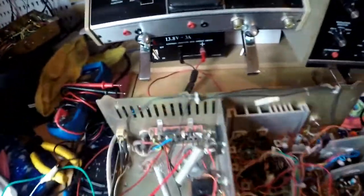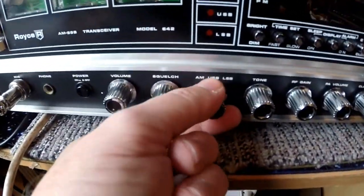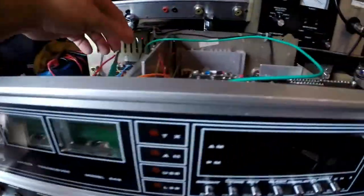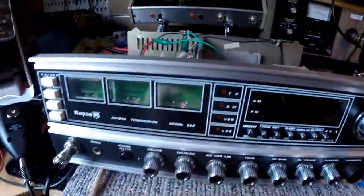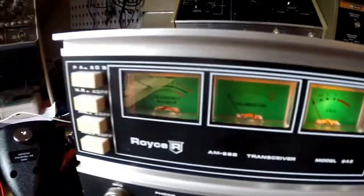And now, if I connect it there, the radio will turn on and I've got AM power and the radio lights up. But as soon as I flick the mode switch onto LSB, i.e. USB or LSB, the whole radio goes off and goes dead. I can demonstrate that for you. Let me just connect it. Hold on. Oh, it hasn't come on. Hang on. Right, I actually had it in USB mode. So let me turn this on. Right. Radio's on. All lit up. Flick to lower sideband. All off. Back to AM, back on it comes.